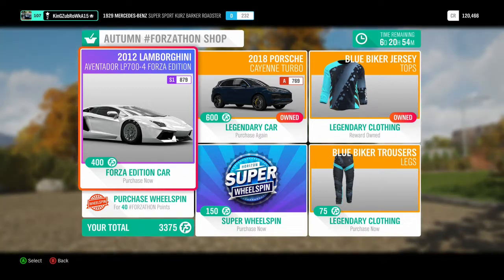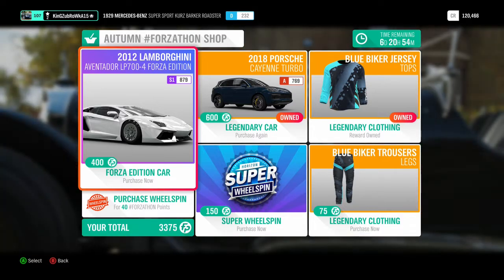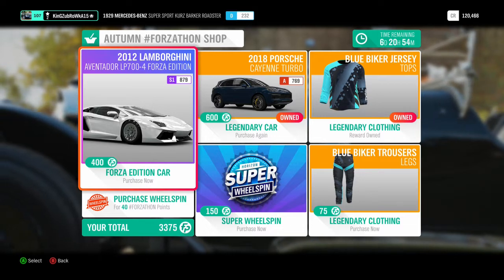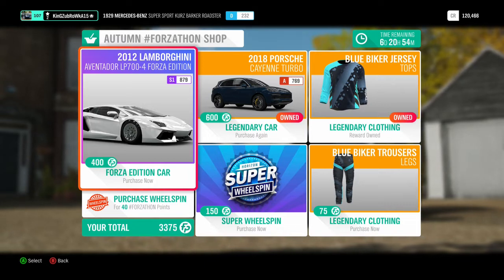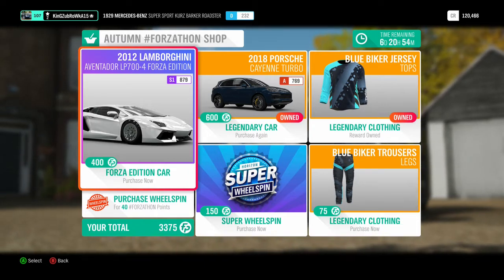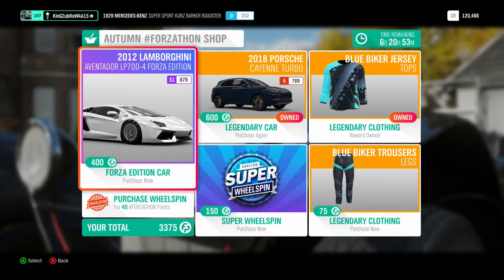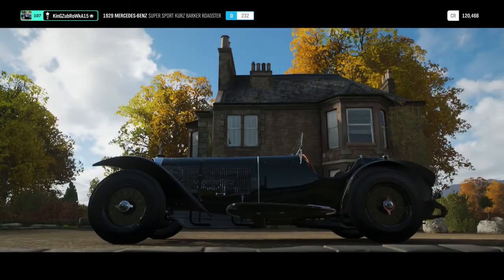So anyway, back to this. What we've got in the Forzathon shop this week is a wheelspin-only vehicle again. It is the 2018 Porsche Cayenne Turbo. If you don't have one of them, buy it now, because I've seen them go for about 20 million credits at times. These Cayennes are selling for drastic amounts as well. So if you don't have one, get one now. It's a perfect opportunity for you.